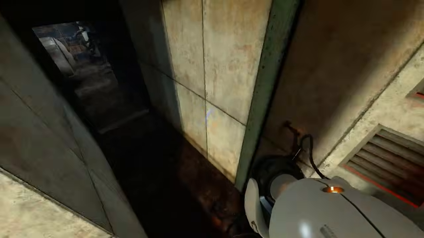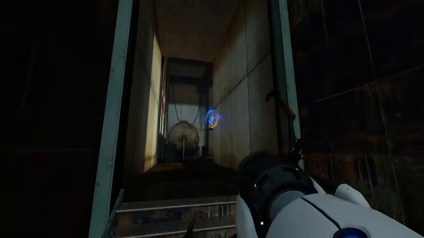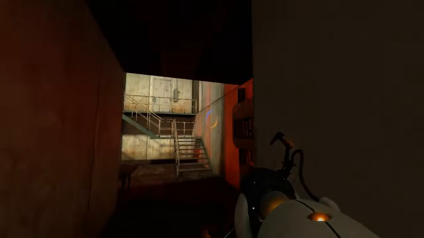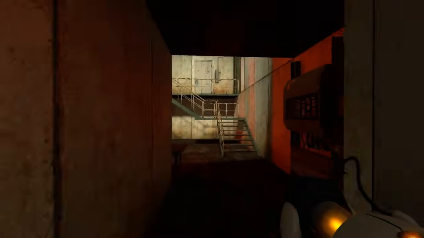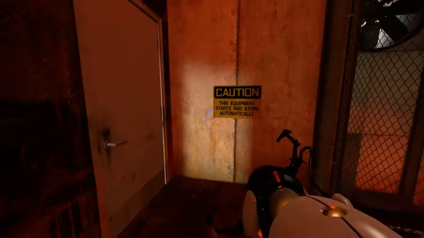How do I get back? Here. You can either jump down like that, or you can put the blue portal there and then come to this wall. I prefer to jump down, but you can get that wrong a little bit. Open this door and put a blue portal there and an orange one next to you and walk through.